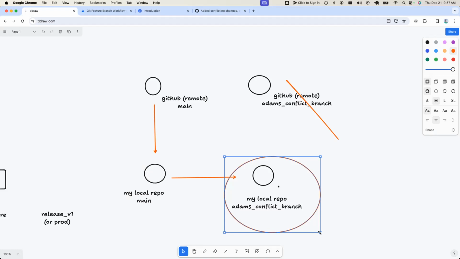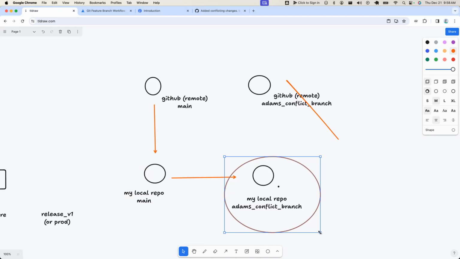Because there really are four different things to keep track of here. That was a really good question, and it raises a really good point. Really our goal is that my local repo is where all the work happens. It's where I write the code.